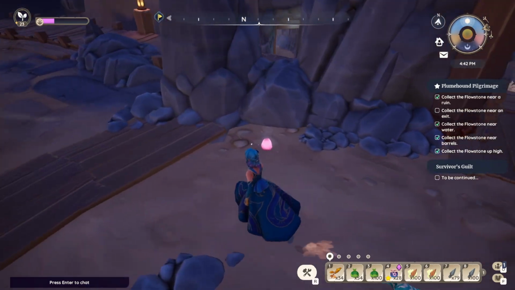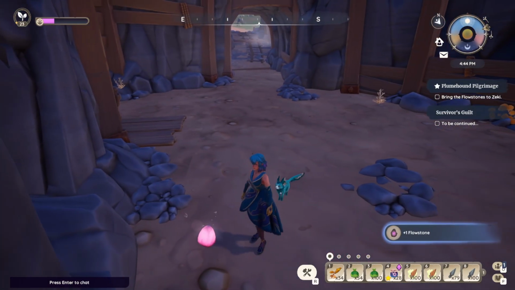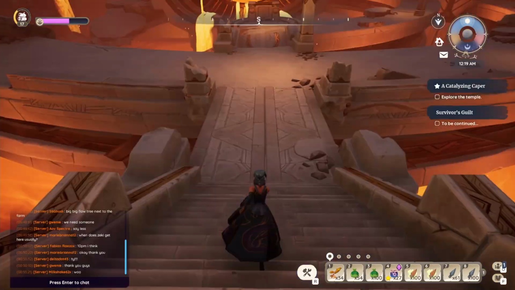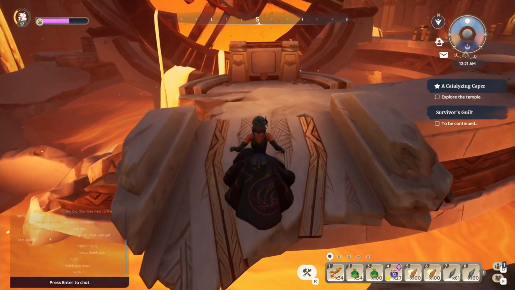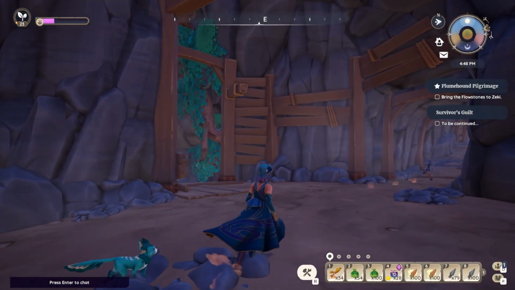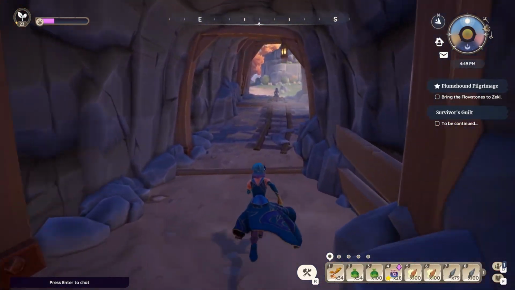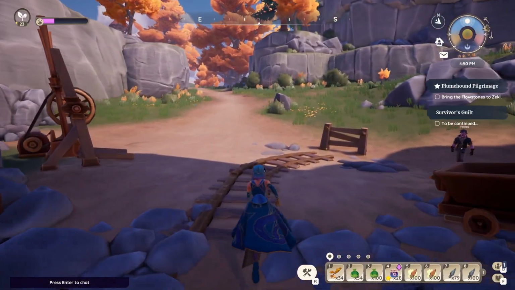The Flowstone fix is finally here, and you can now do the Vault of Flames quest in Palia. Today I will be showing you the entire quest and what to do, how to complete it, and all the steps. It will even be going over the medallions and all the new bundles and everything. So this video will walk you through all of that information here today.